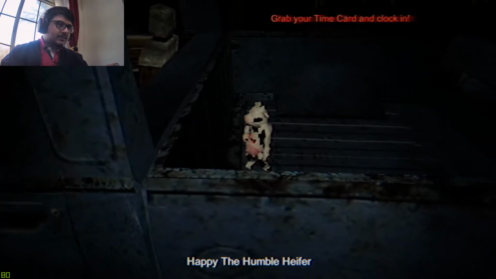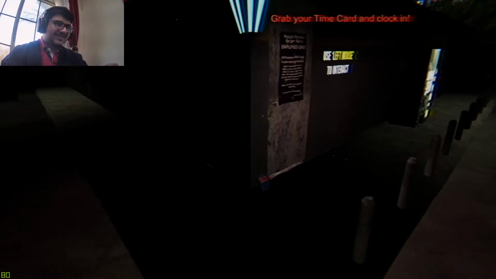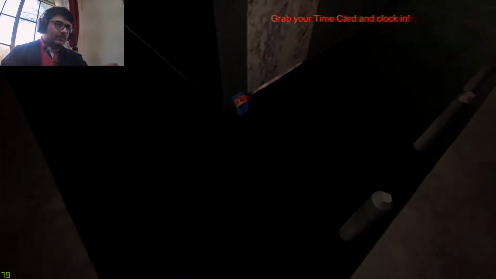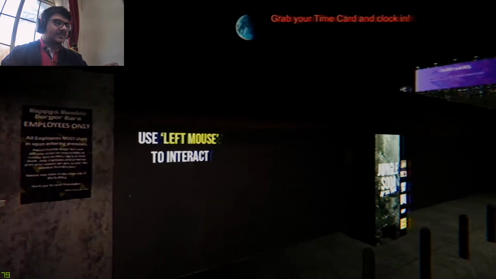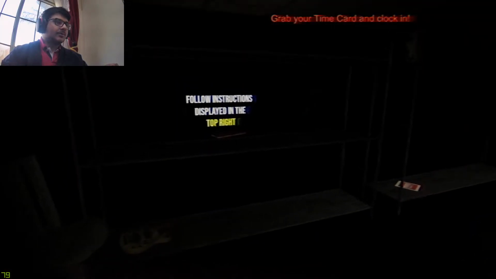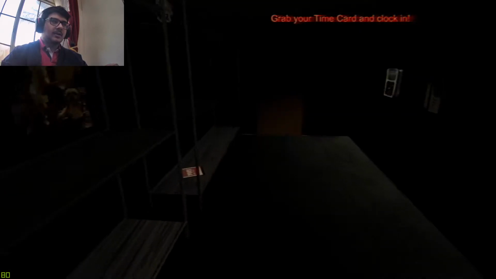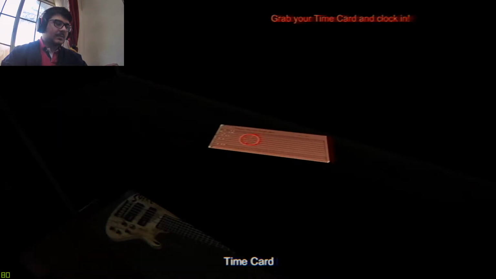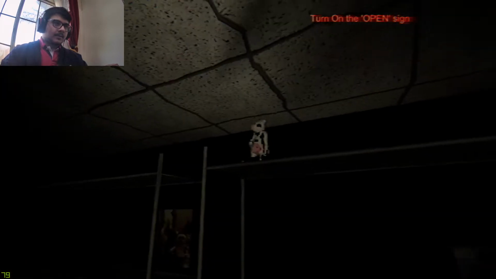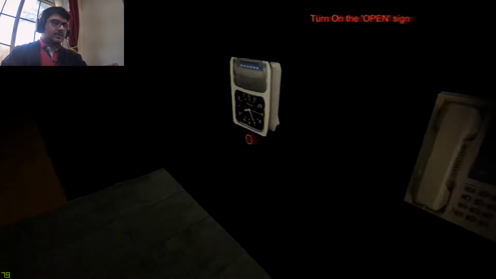Rat. Use left mouse to interact. Yeah, I already forgot about the cow. Follow instructions displayed on top right. Top right. Grab the time card and clock in. This is the time card. Yes. Grab it. Okay. Clock in. Okay. Basically, every one of these says this.